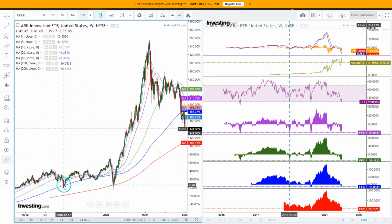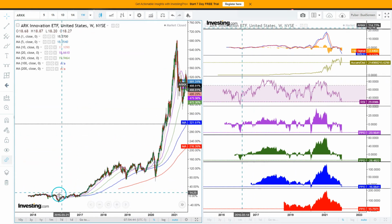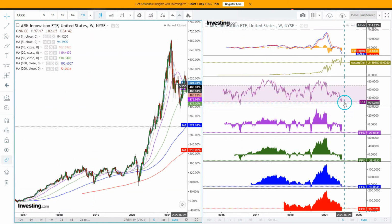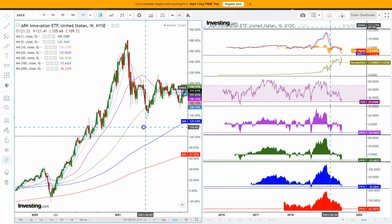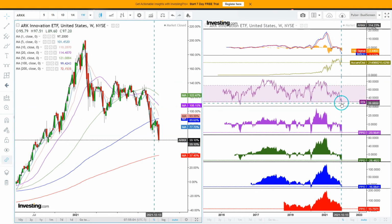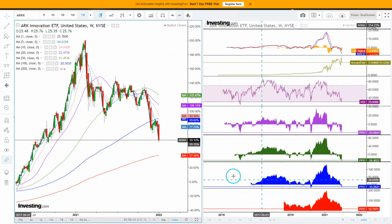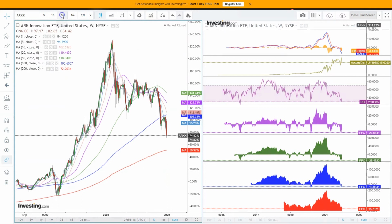Another time where we had a very depressed RSI level is this level. Here we did get a bounce. The only time where RSI was even lower is back here. So there is the potentiality of RSI smashing below the current level and setting new records. We have set a record this time on the MACD, so that is a risk. But from a more contrarian perspective, the current RSI level could attract bulls. The distance from the purple 20-week moving average, the 50-week, and the blue 100-week moving average is currently at levels that have resulted in rallies in the past.